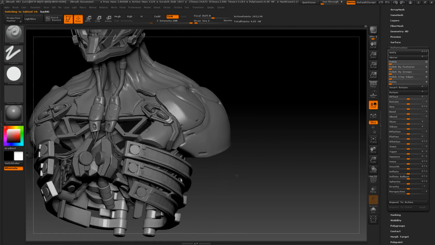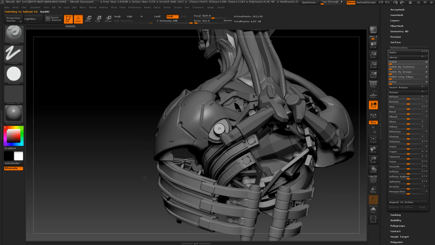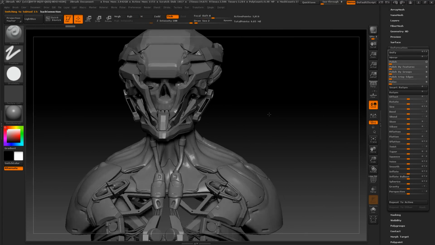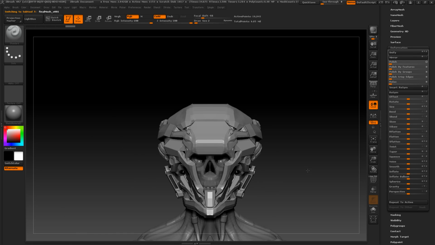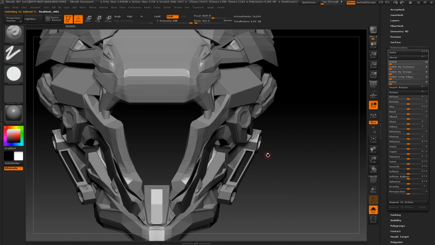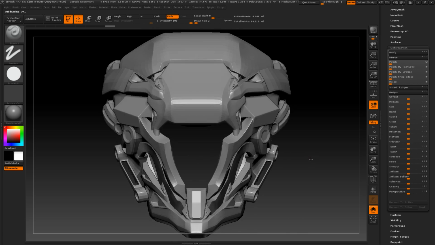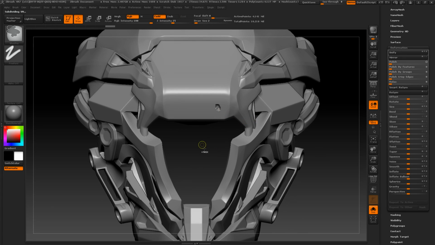So this stuff I'm not worried about because it doesn't have detail already. I just have to subdivide it once. Okay, I'm going to show you how to add details on the bigger pieces. So I'm going to subdivide once. So that's my subdivision. I want to subdivide twice, thrice, and 5. So this is the 5th subdivision. Still it didn't freak out, but I could do one more time.